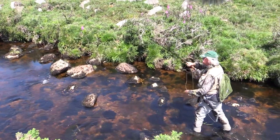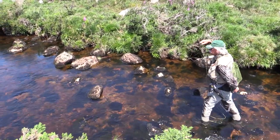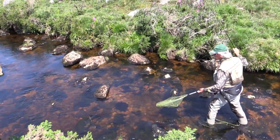That was interesting. That's a good fish in the tail of the pool. Looked a nice pool.